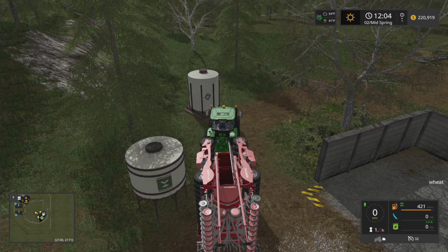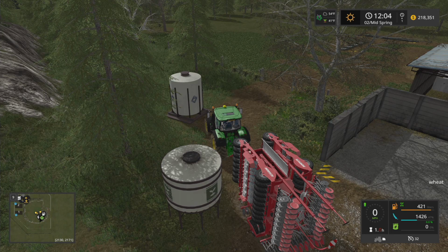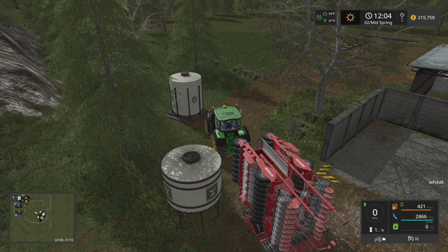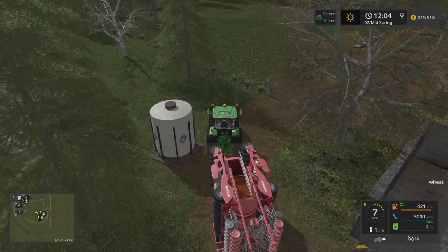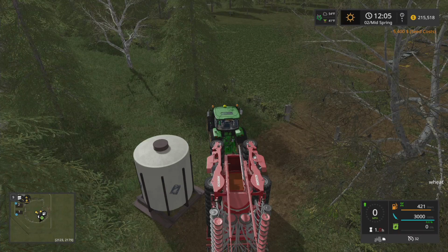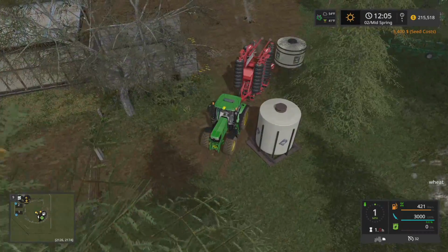This is set for wheat, so we should be able to just fill her up. And we'll get some fertilizer in here as well. Although, I just realized that's liquid fertilizer. And I need solid fertilizer. So that's not going to work.